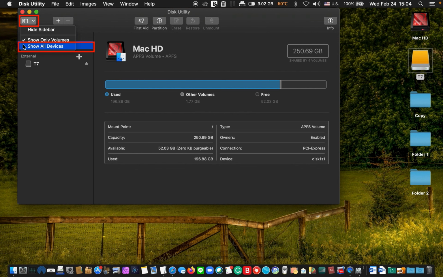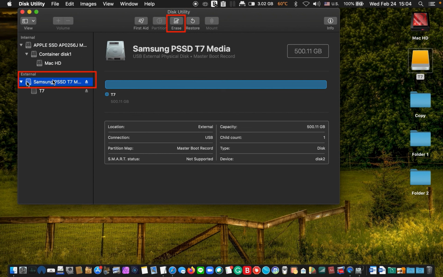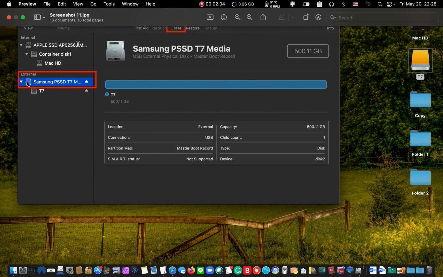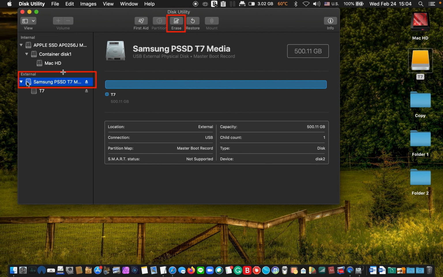Make sure to choose your external drive. This is my internal drive and this is my external drive. Click on the highest drive. In my case, it is Samsung SSD T7.